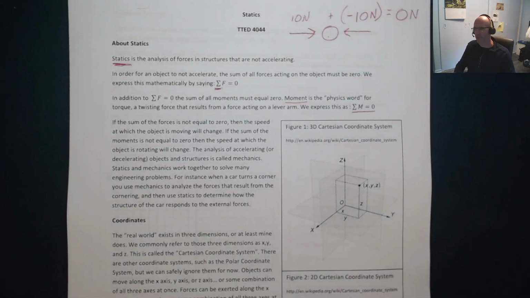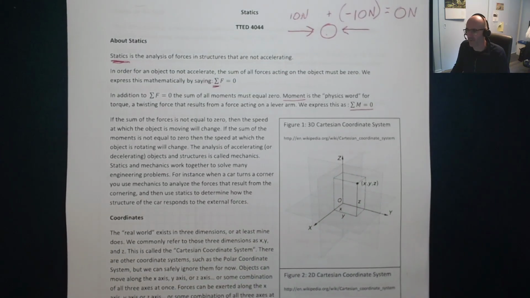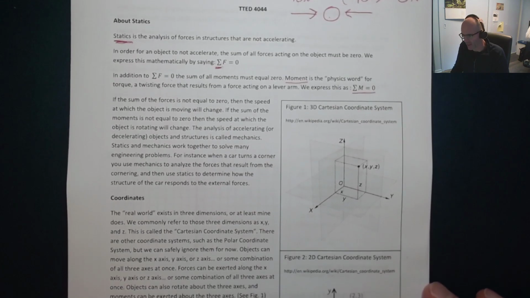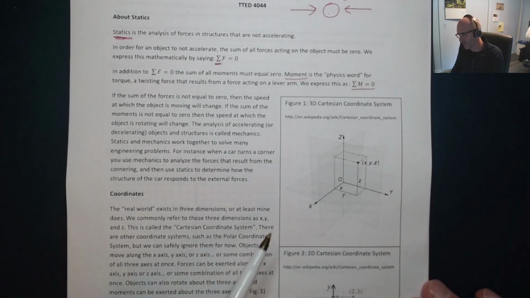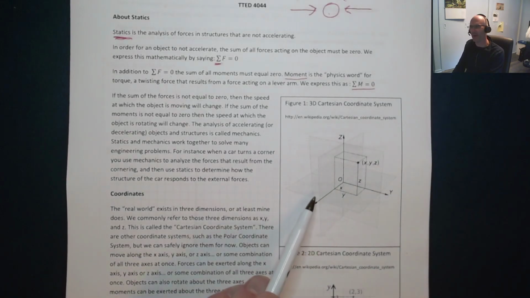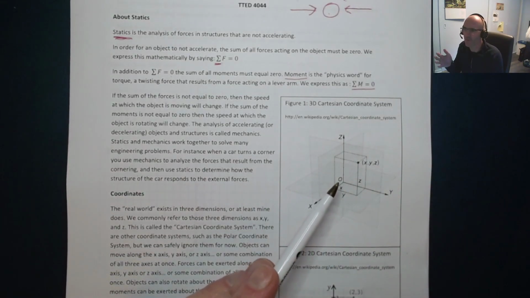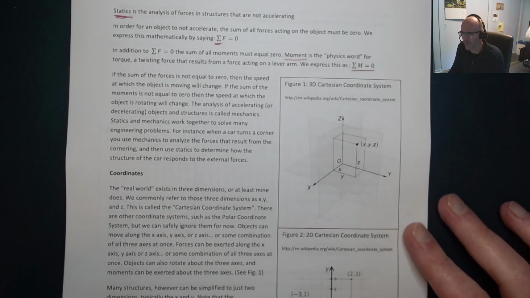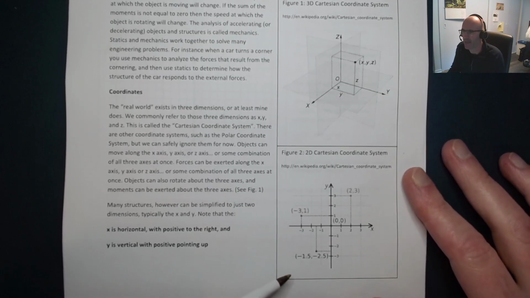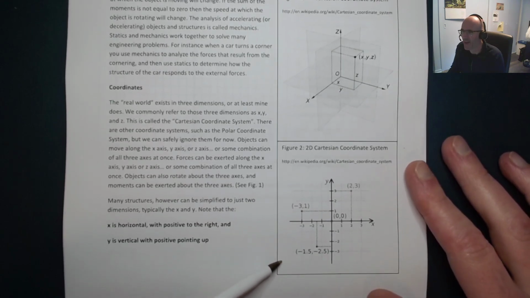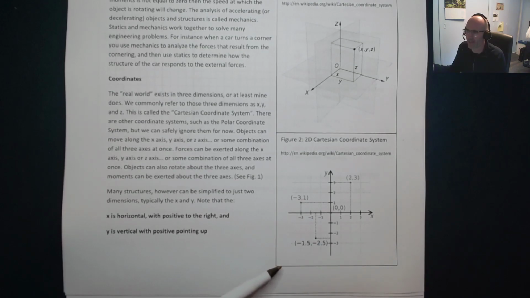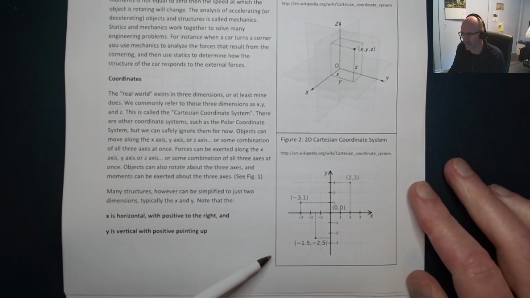And before we jump into that, we should talk a little bit about how things are going to be laid out on here. And for all of our work, it's helpful to think of things being laid out on the Cartesian plane. Now, there is a three-dimensional Cartesian coordinate system with x, y, and z axes, and everything that we're talking about in here applies to a three-dimensional coordinate system, but it's a lot easier to simplify our problems down and take a look at them in the 2D Cartesian system, because that gets rid of that third dimension and in the process saves us well over 50% of calculations.